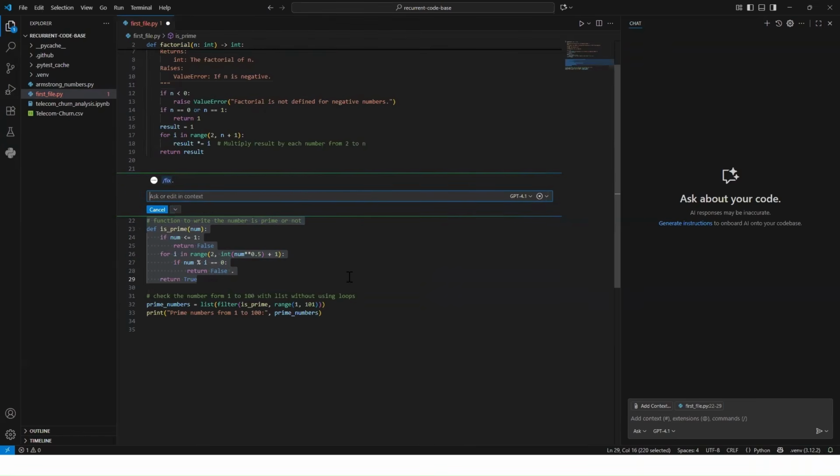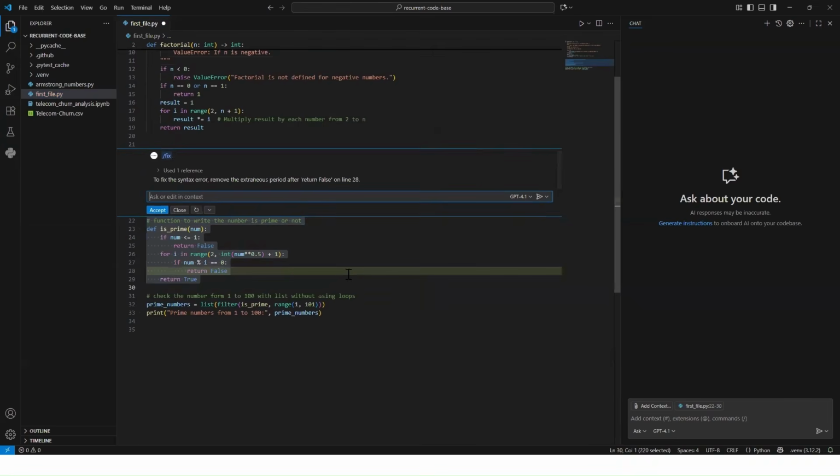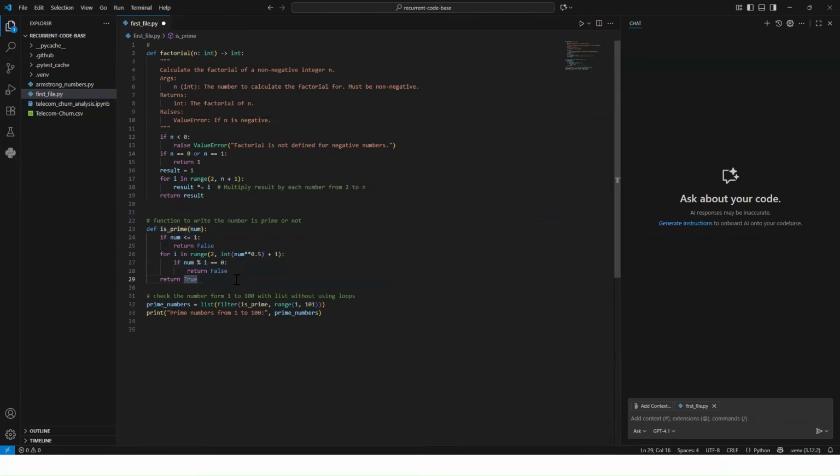Okay, where exactly the issues are. Of course, the dot will create a problem and it will be removed there. So you don't need to write each and every statement. And there is no documentation defined here in the factorial number. I want the documentation to be defined properly.